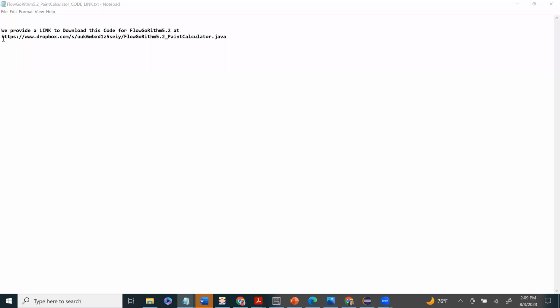So now you can download this code from the link given over here on the screen. It's also being provided in the instruction. So you can download the code and can work on your Flowgorithm accordingly. So now I will share my screen for the code and the Flowgorithm and I will go line by line for the Flowgorithm.